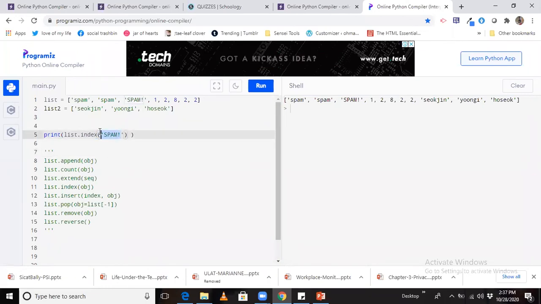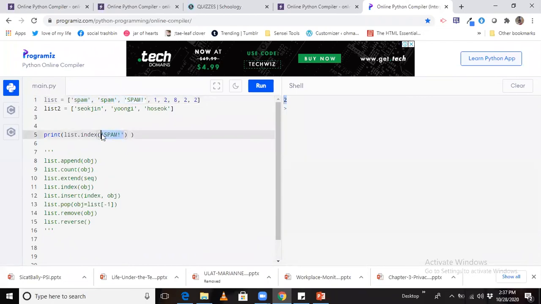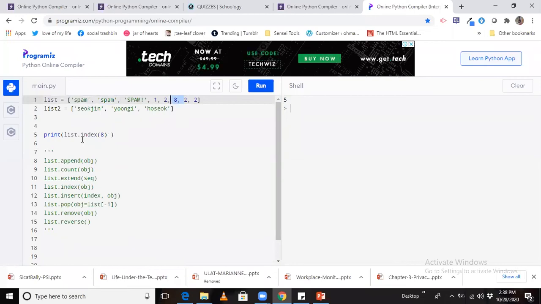Hahanapin niya yung index. Ang re-return niya is the index number. 0, 1, 2. Hanapin natin yung index ng 8. 0, 1, 2, 3, 4, 5. So, using the method index, returns the index number.